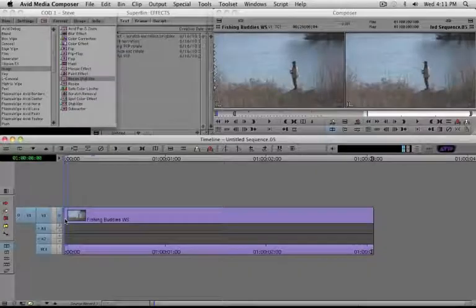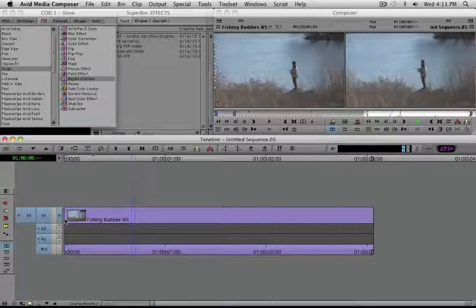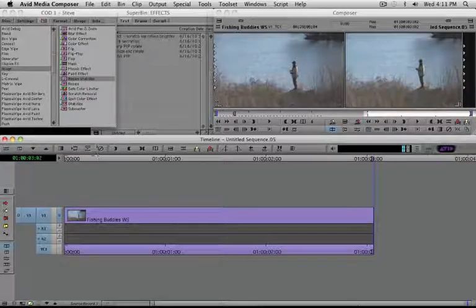So from time to time, all of us have probably gotten a hold of some very shaky footage and wish there was something we could do about it. Let's hit home and take a look at the beginning of this clip. Play through it, and you can see in the record monitor over here that this footage is probably handheld and a little shaky. We'd like to make it look like it was on a tripod.